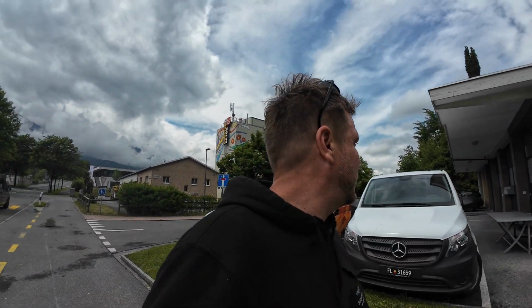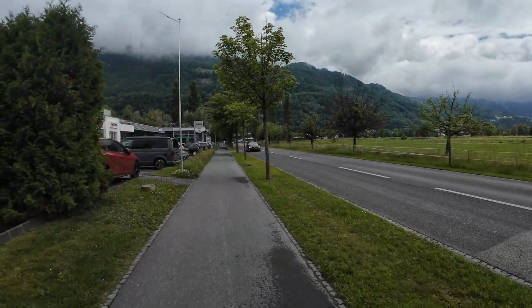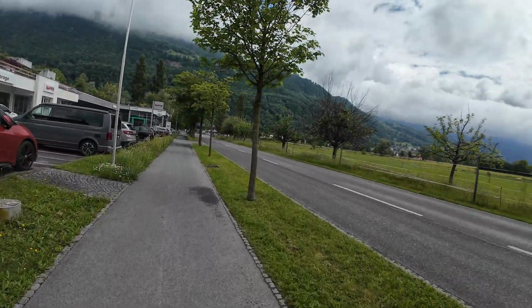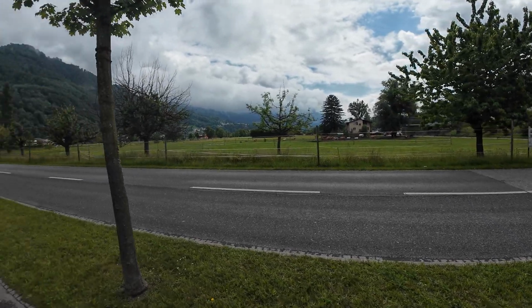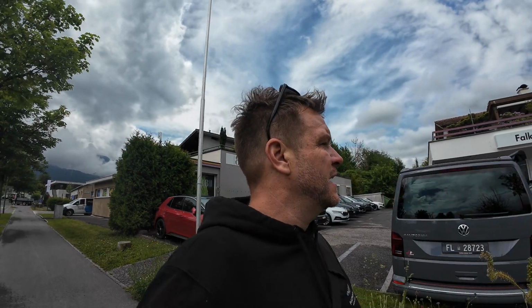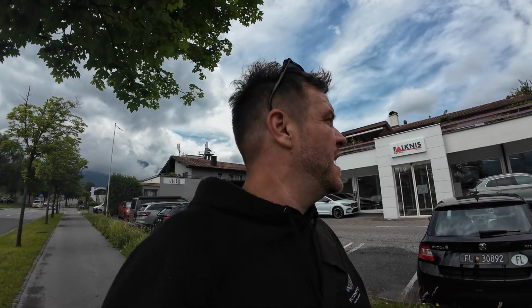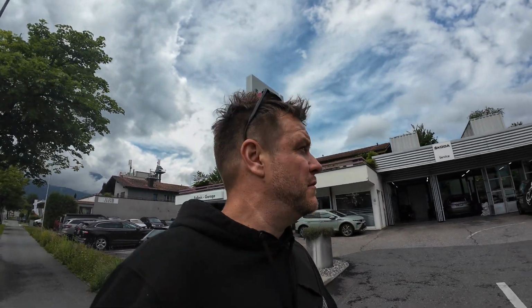The one thing I have noticed about going through Switzerland and through here, it's so clean, so tidy. Look at it, it's just beautiful everywhere you look. I don't think I've ever been to a capital city where there's this few people about, so it's very strange. I drove through the city on the way in, and it was still quiet through there as well. I don't think there's many places like this, although the place I'm going tomorrow could be very similar, but we'll see on that one, and I'll keep you updated on that.